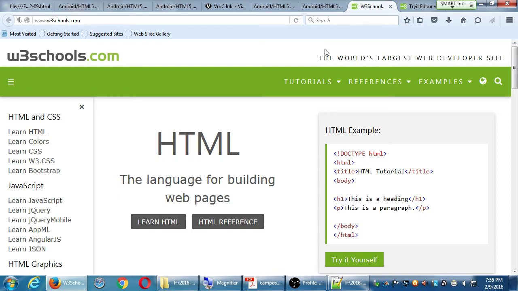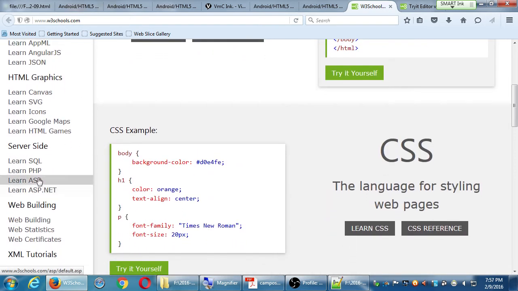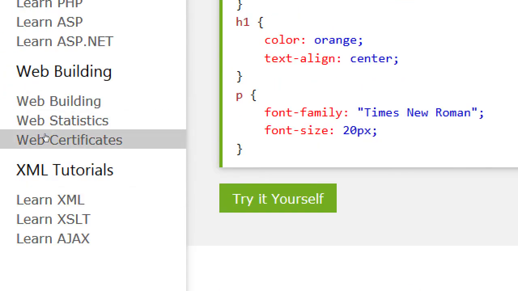And what I like about this is go and learn HTML, or CSS, or JavaScript, jQuery, JSON, Angular, PHP, ASP, all of these web technologies that are important nowadays, for free. And you go through the lessons, and then you have quizzes and certificates. So you can get certificates. These certificates are not college accredited certificates, no, but they are certificates that would be useful for you to brush up on your skills, learn new skills, put on your resume, stuff like that.